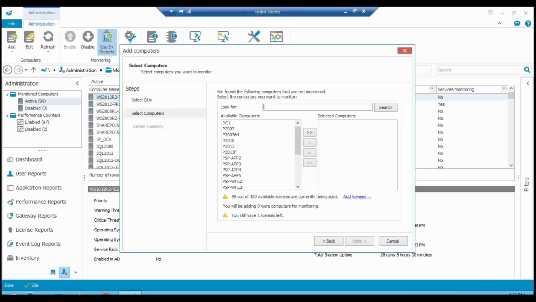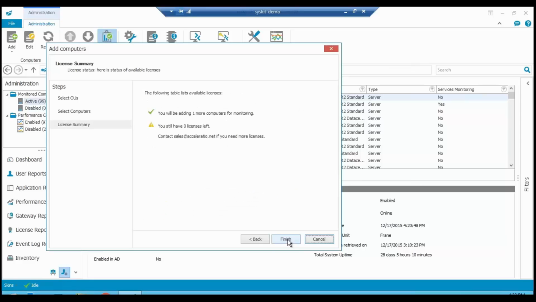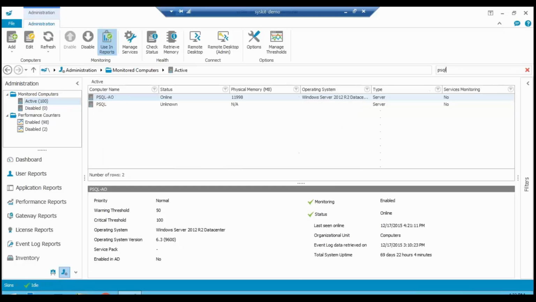In this particular case, I'm just going to add one server. So I just need to find it and add it to my monitoring pool. In just a couple of seconds, this server is going to be added to the list of all the servers that I have, and then I can easily find that server by just searching for it.